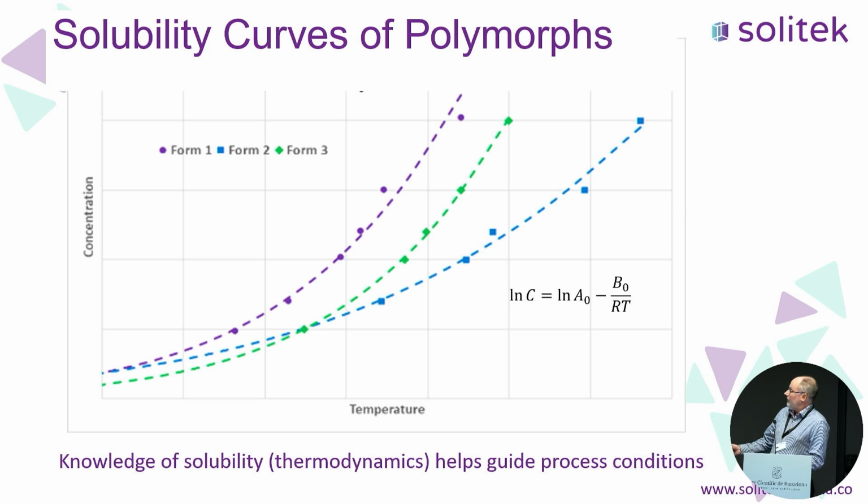Conversely, if we're making form 3, that's our objective, then we have to take into account that at higher temperatures, form 2 is more stable. And you might think, well, what about drying our wet cake? If we dry immediately at a high temperature, then we risk conversion of form 3 into form 2. And so you might want to consider a stepwise drying, firstly at low temperature, and then once most of the solvent is gone, you increase the temperature to dry completely. So again, really valuable information for crystallization process development.